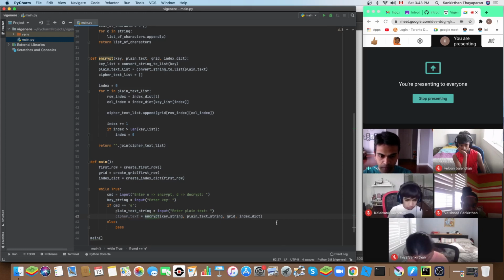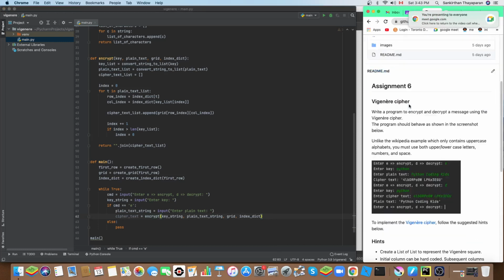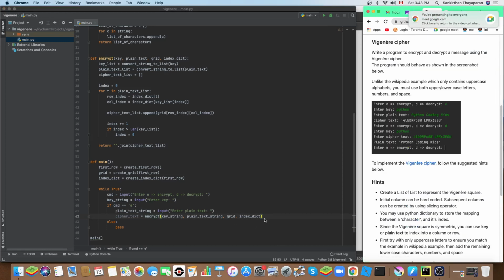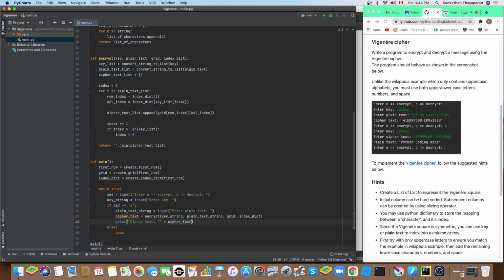Okay, so let's print that. What do we need to print it as? Ciphertext. Okay, so print ciphertext, and I want to put quotation marks around it so we know exactly what it is.